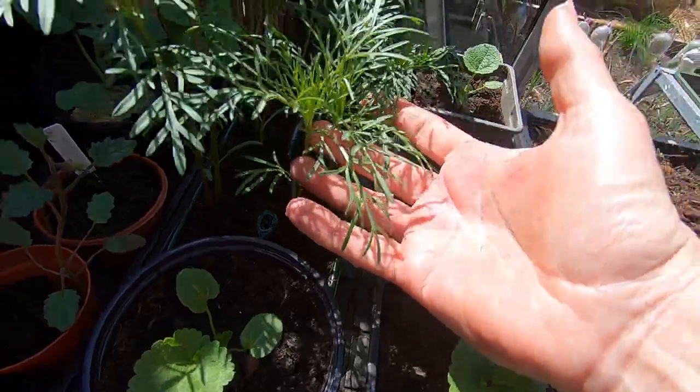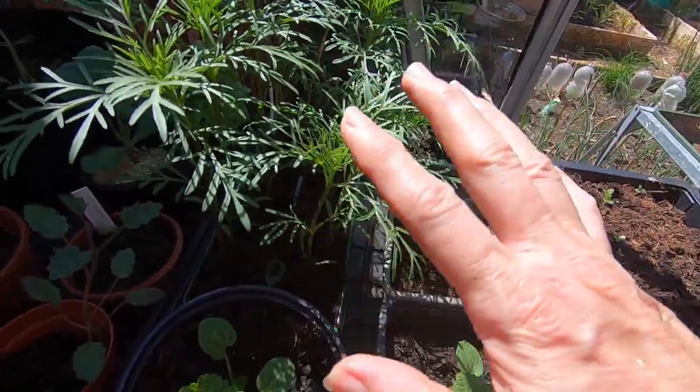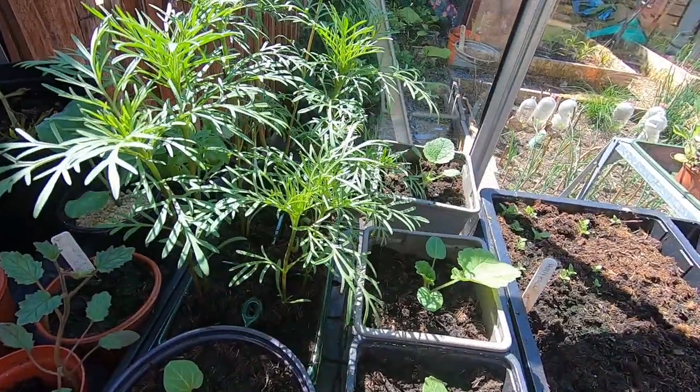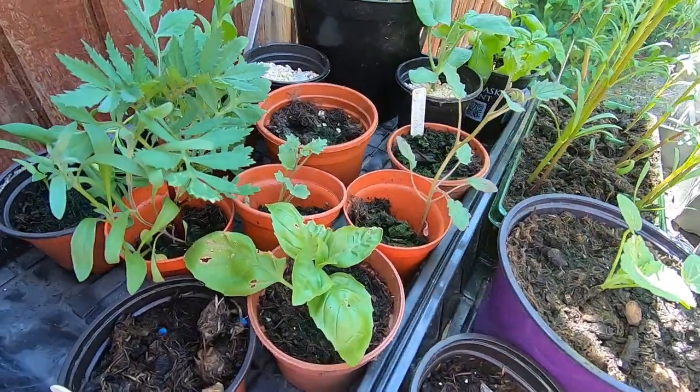I've got these cosmos that are very big now. They're going into my front garden. I've cut down all the leaves from the tulips and the daffodils, and the patch is waiting for these to go in later today. A few more bits and pieces that just haven't got planted yet.